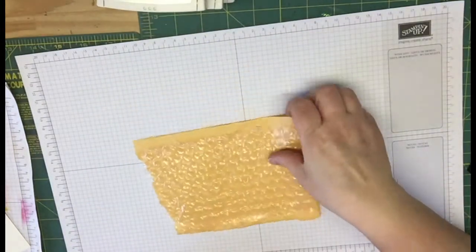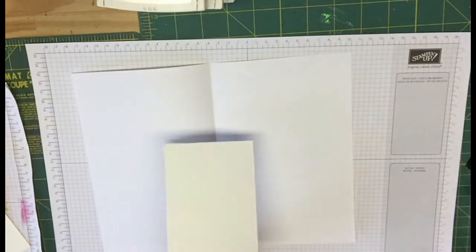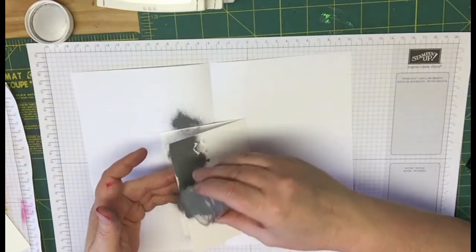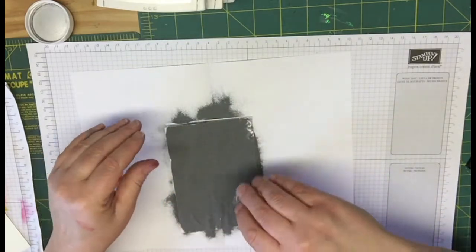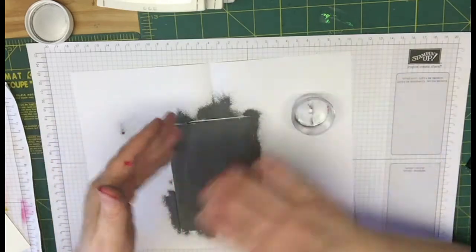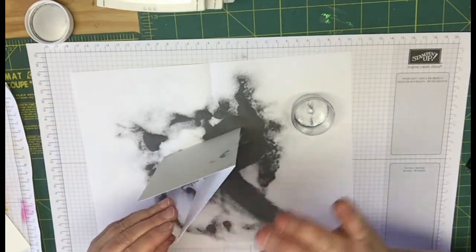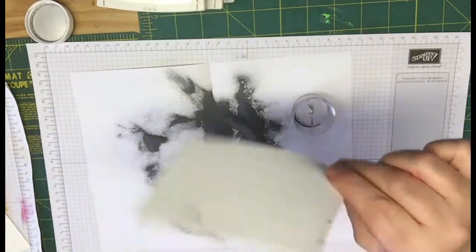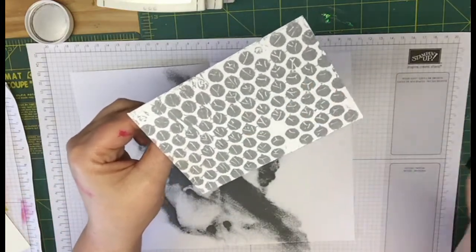I don't know if you can see it, but there's all little bubbles in there. So next, what you're going to do is take a piece of scrap paper — I always like to take a piece of computer paper and lay it down. And I'm going to do silver this time. Last time I did gold, so I'm just going to do silver. And you're just going to shake it all over the front of the card. Don't worry, this stuff goes a long way. So you get a little jar of this and it's going to last you a long time. So once you get it covered, then you just kind of tip it and shake it off. Give it a couple of flicks — as you can see, I've missed some spots, but that's okay because it's going to be a background.